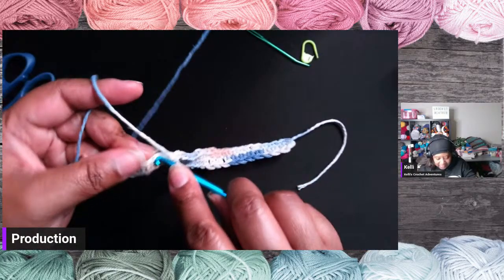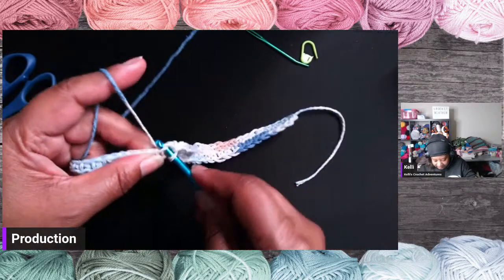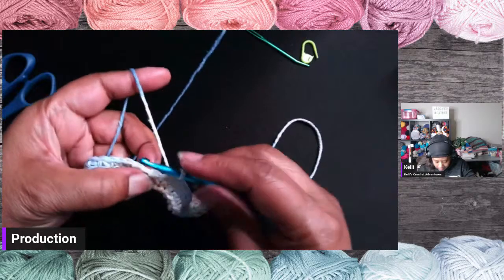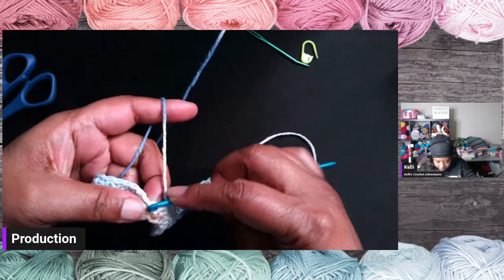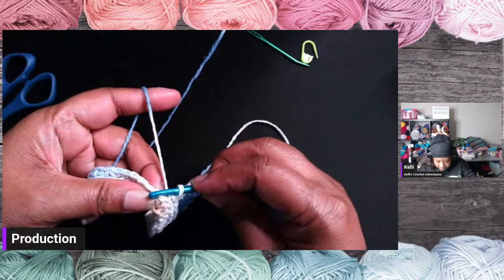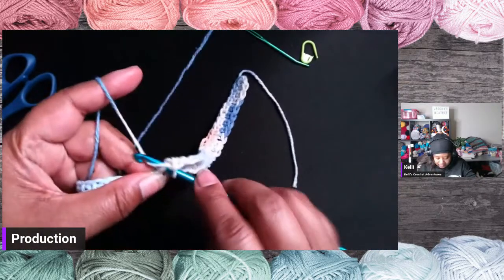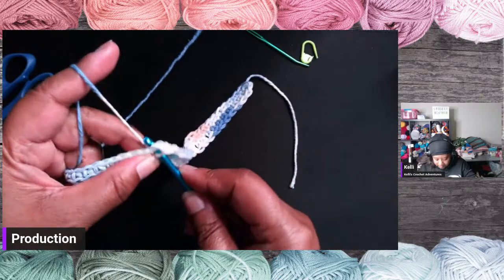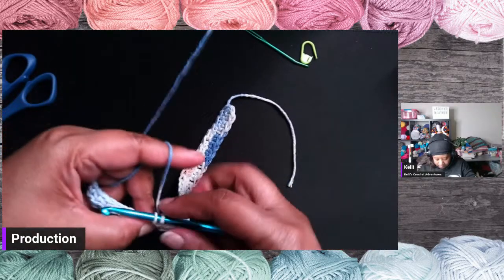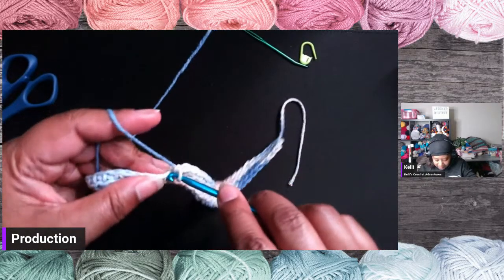Oh, did I get into that? Go under that stitch and get in there. Man, this yarn is splitty. This is the part. All right. This should be all right now. Get in there. There it goes.